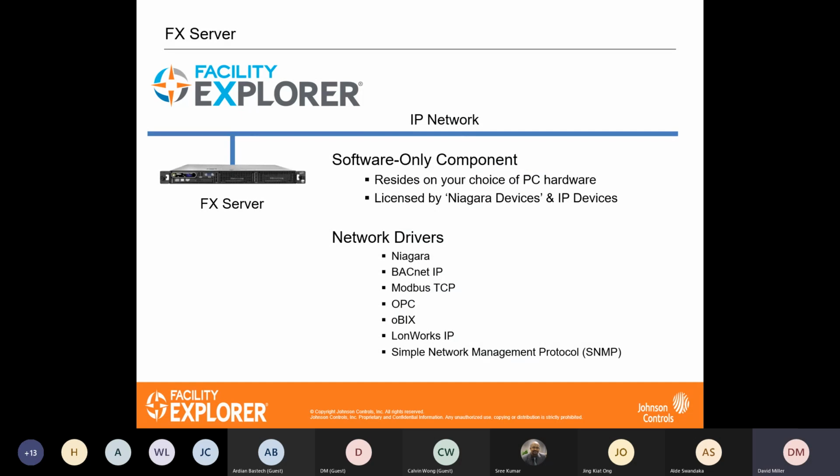Now for FX server. David? Yes? One question on the maintenance license. Yep. So it's clear that when you want to upgrade, you need to have a valid maintenance license. Yes. But let's say the customer has bought a 100 device license, maintenance has expired, and they want to add on device license. Does the maintenance still need to be valid, or they can purchase the device license?